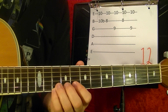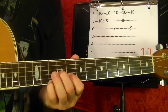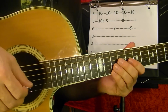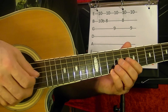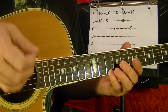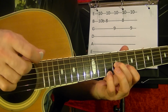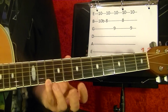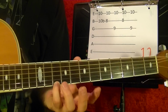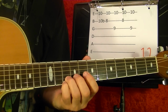Number 12, is this? So for every note you play, you also play the 1st string 10th fret with your pinky or ring finger and pick the other notes. Like that. So pinky on your first string 10th fret. And second string 10th fret, bend up.